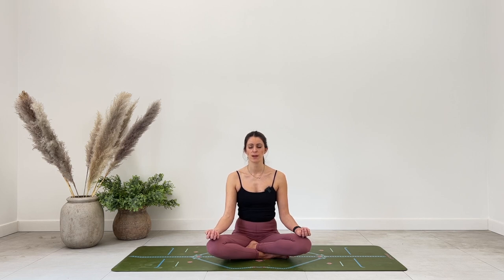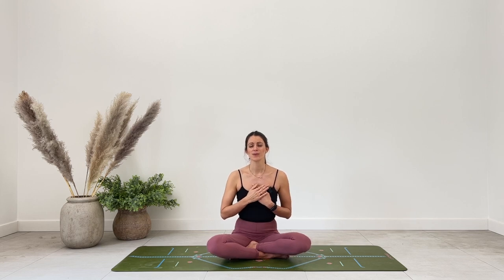Now bring the breath in and out through the nose, and as you do, bring your hands in front of your heart, your palms facing each other. You're gonna start to rub the hands together, create some heat between the palms. Big breath in. Exhale, bring that heat onto your heart and set an intention of play with me. So what that means is, what little wiggles can you do on the mat today to make this more joyful for your body, to make this more playful?